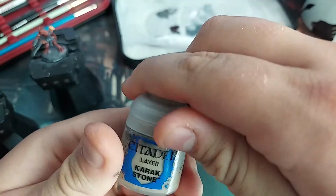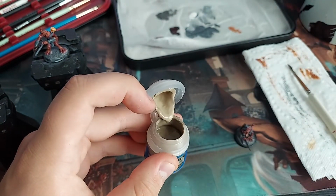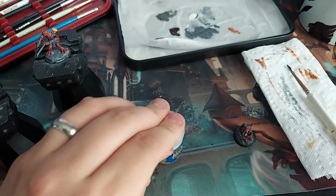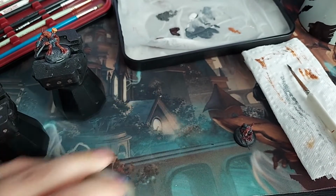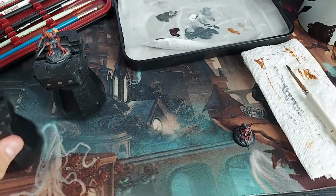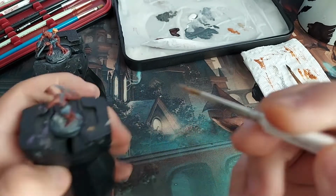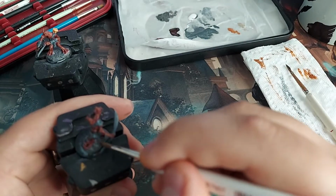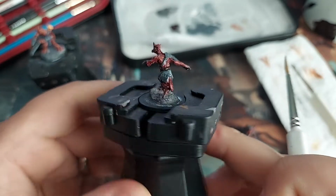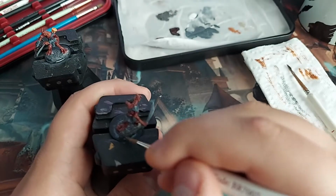Now, very last thing, we have that Carrick Stone, and I'm just going to brush a little bit on the base to give it a little highlight. We can use our Wargamer here, the fresh one. You can see it's kind of tan. Take most of that off. And if we go back to the base, you just splash it around the base, and you can see it gives it a little depth. See it coming over some of the rocks there. A little bit of depth on the base.